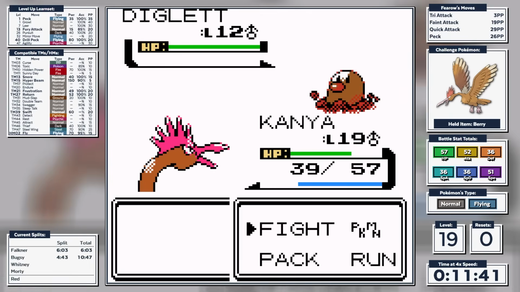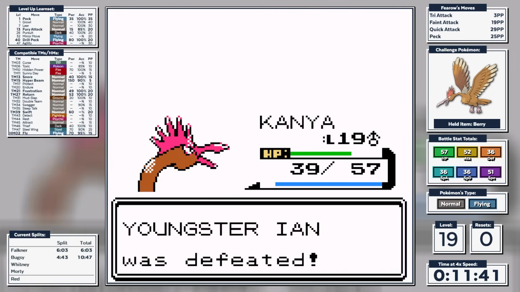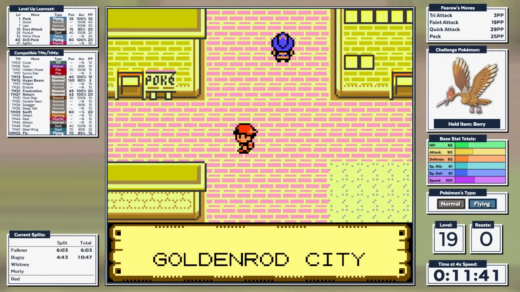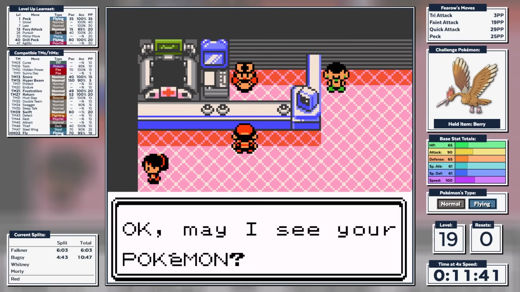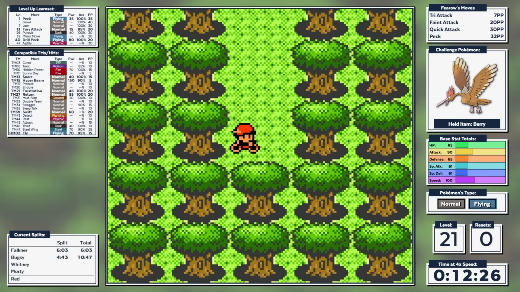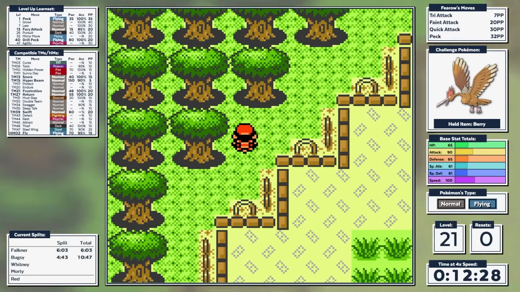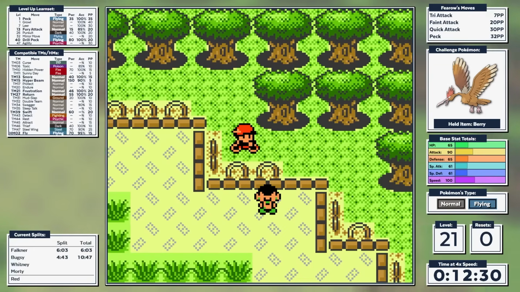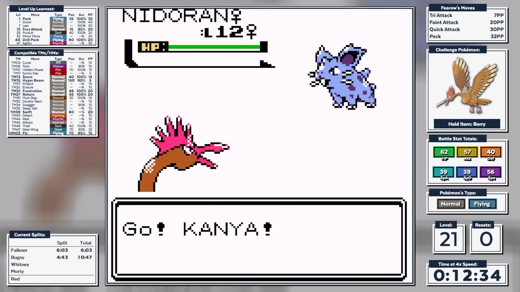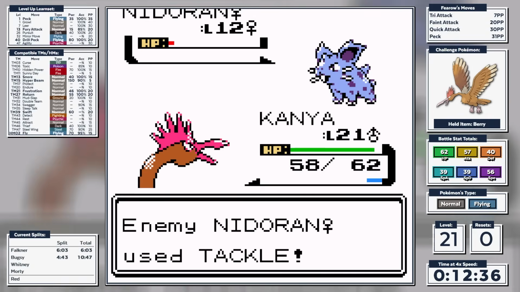But with that, we are now ready to go into Goldenrod City, where we've got a few chores to do, and it'll soon be time to take on our third gym leader, Whitney. There was a very slight desync in the timer because it didn't unpause itself after Abra. However, I am very pleased to say that that has now been rectified and we are back in sync for the rest of the challenge.